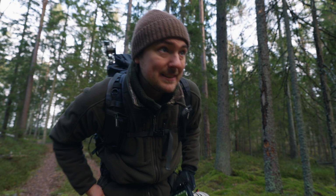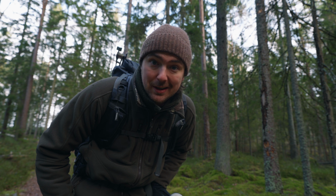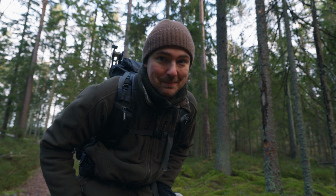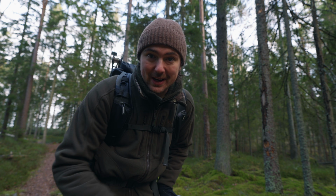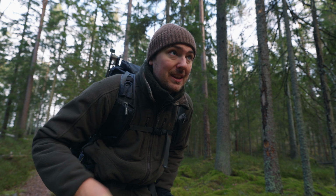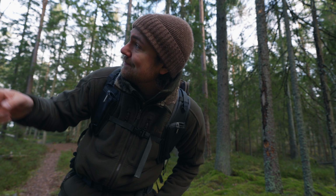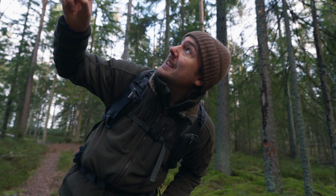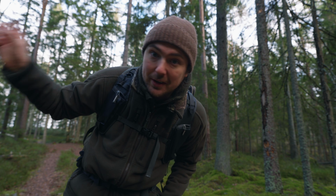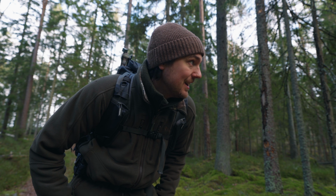I find that the best strategy for photographing birds in a forest like this is simply to walk until you hear birds. Quite obvious maybe, but when you hear them, you sit down and just wait and study their behavior and where they usually land. They usually have a kind of rotation, especially the goldcrest: they land on a certain tree, go downwards, then switch tree, do it again, and it starts over. So if you're ready and have studied the behavior, you can get some really nice shots. Let's continue.